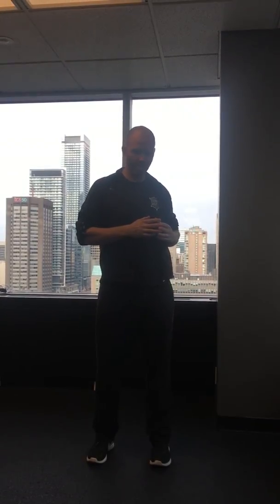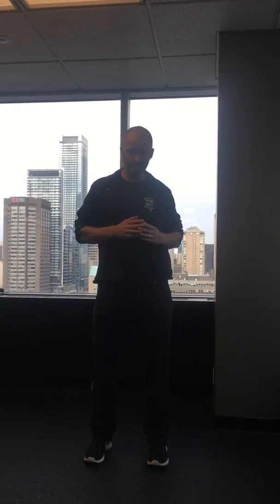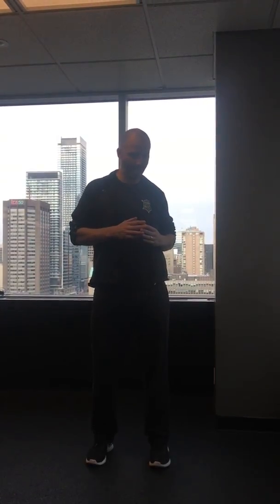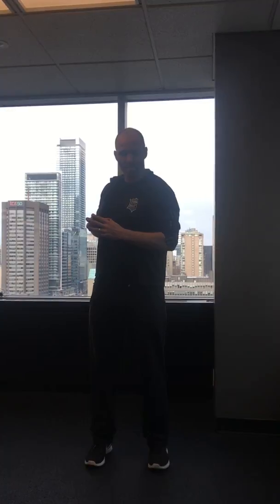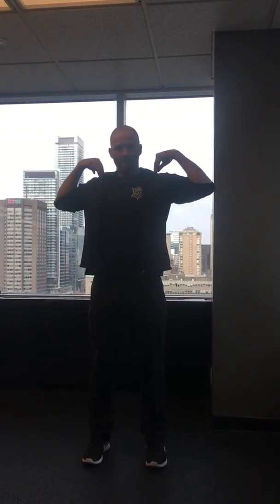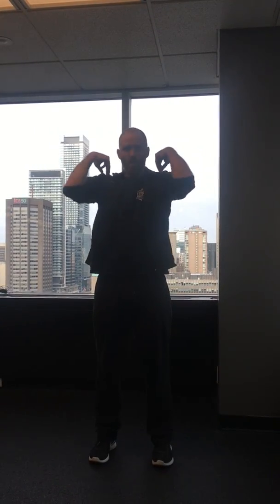Activating on the left, activating on the right. Activating on the left, activating on the right, left, and right. Now we're going to activate the upper back, left side, right side, left, right, left, and right. Fingers on your shoulders, shoulder circles, three each way, and three backwards.